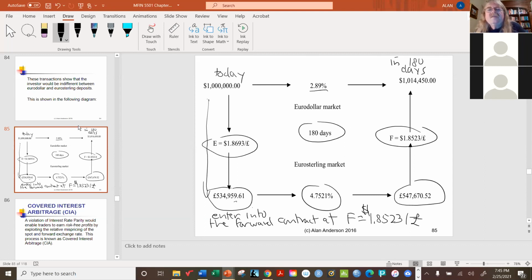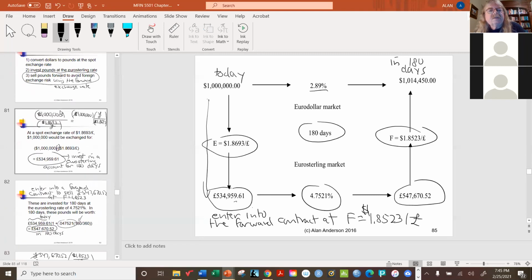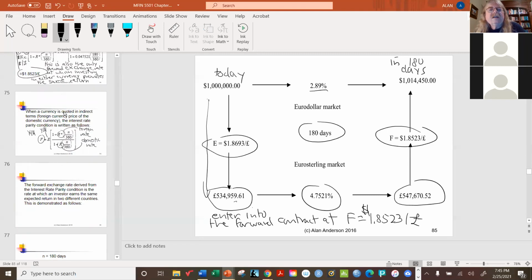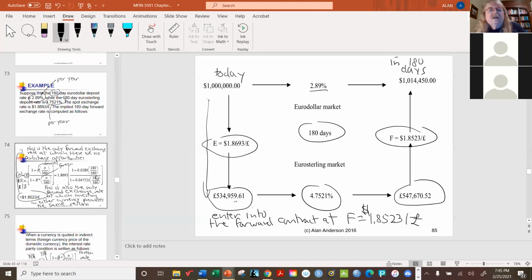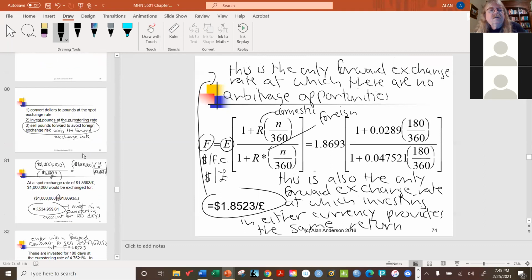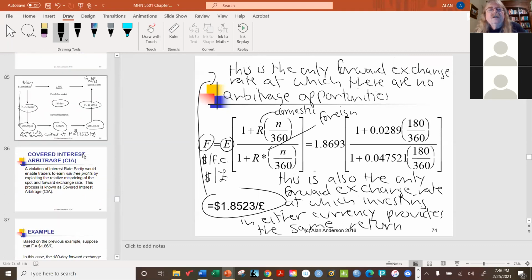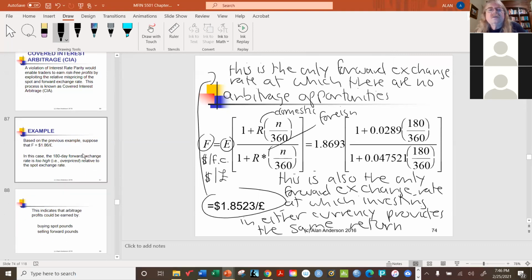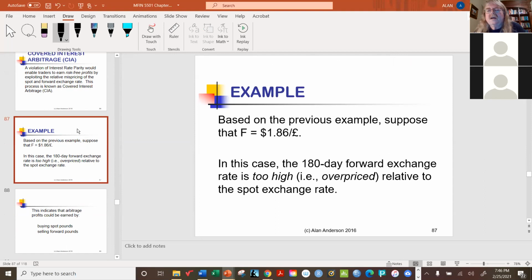We've already seen that this is a no arbitrage relationship. If it's violated, even by a small amount, we should be able to take advantage of it. All right. So obviously we have to come up with a strategy for both cases, too high and too low. All right. So let's try too high.